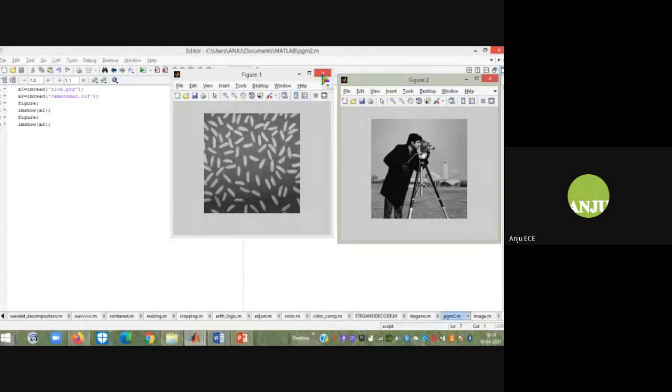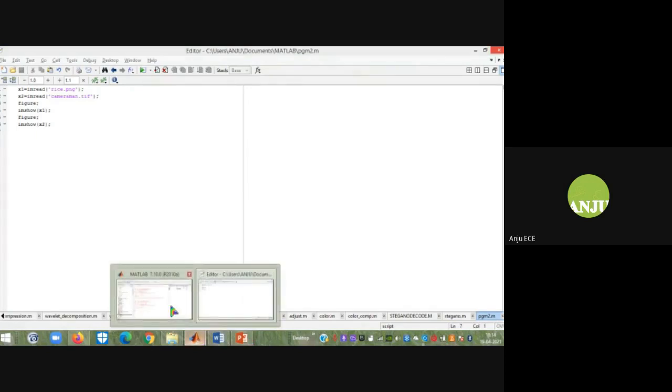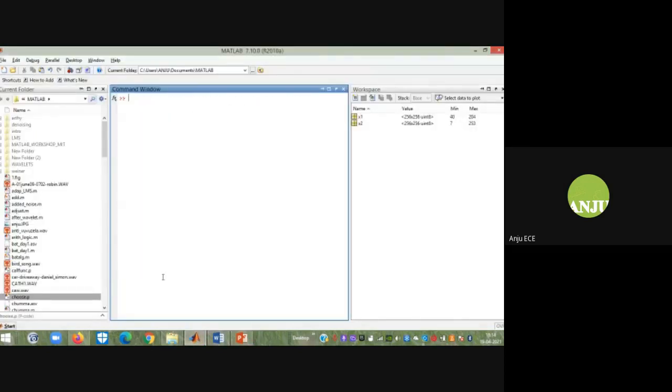So this is a very simple bit of lines wherein I'm able to take two images and read them. This is how the image is going to be read. If you go to the workspace, you can observe here that we cleared all those things, so I've got two images here.